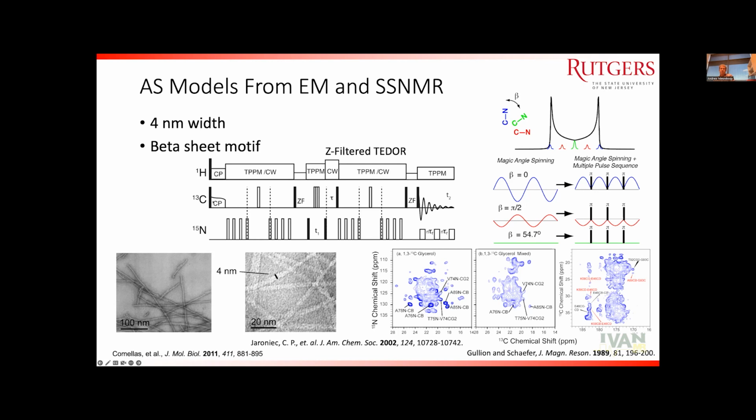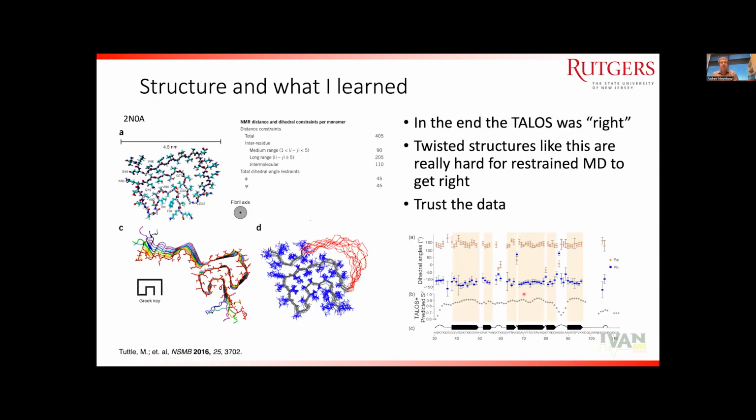This is an HC cross polarization with, let me turn my laser pointer on here so it's actually easier to see, a rotor-synchronized pi pulse train to reintroduce that nitrogen-carbon dipolar coupling. You label that nitrogen frequency in a mixed state, and you come back to carbon to detect. So these are all carbon-detected data, like I said at the beginning, and you get these nice nitrogen-carbon distances. In the fully labeled material, it looks something like this. When you dilute it so that only half the objects have the appropriate label, sensitivity goes down, but you're able to see distances that are unambiguously between two different atoms, which is what you need to solve the structure of a complex like this. And it was what let us solve the structure of these synuclein fibrils.